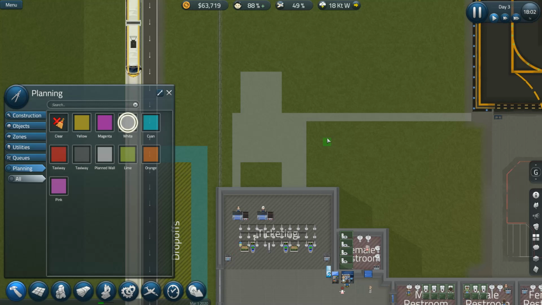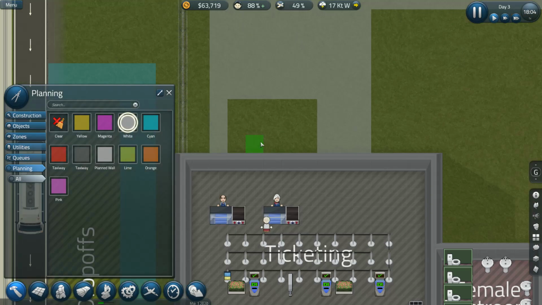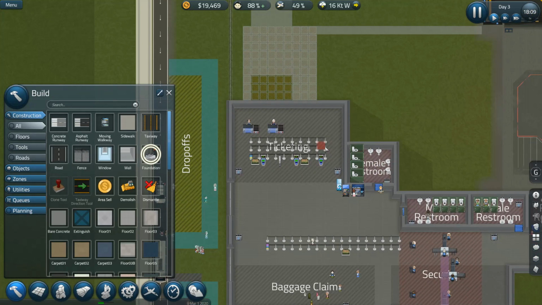And we just want to build that whole little addition, and then this would leave room to expand our ticketing a little bit, right? We'll put a baggage in, even though the baggage could probably go right here. So I'm thinking, let's see, do we have enough money to just do this part, right? So there we go. So we can get that started.